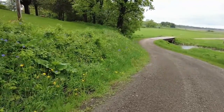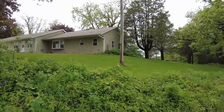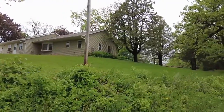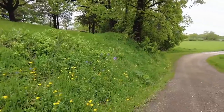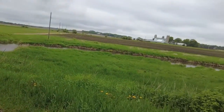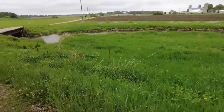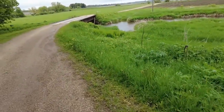So we're walking down the road, and there's the house. There's a whole bunch of ferns growing. I think when I did the video before, none of that was growing. Got some vines I need to cut off the house. Yeah, those vines, they can kind of take over everything. And here's the grass. Before, when I walked down here, that was all brown, but now it's green and growing, and the weeds are growing. And it is a nice day.